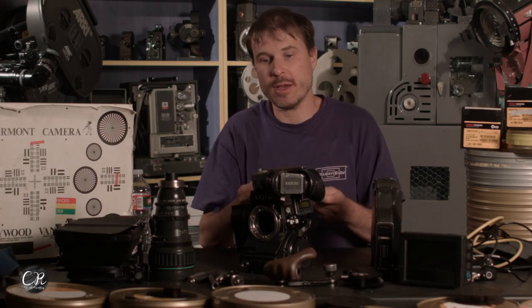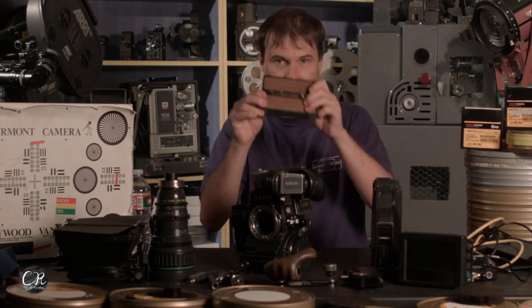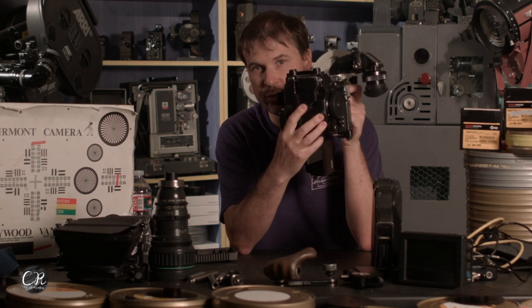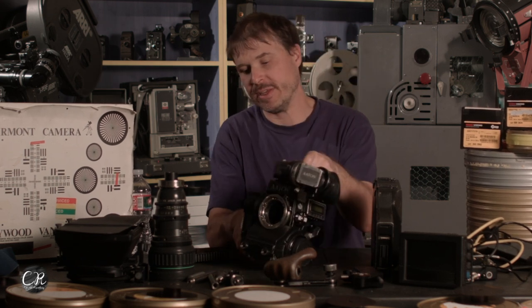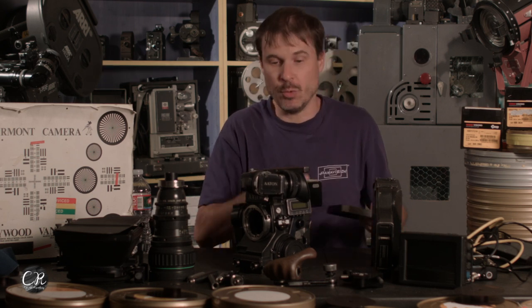This kit could be put on the shoulder right now — that's the point. A lightweight kit is one that can be run both on the shoulder and on a tripod. The problem with the lightweight system is you don't have a positive lock on the camera on the tripod plate. There's one screw in the tripod plate and the bottom of the camera only has one screw as well, so the camera could twist on the tripod plate — that's the downside.